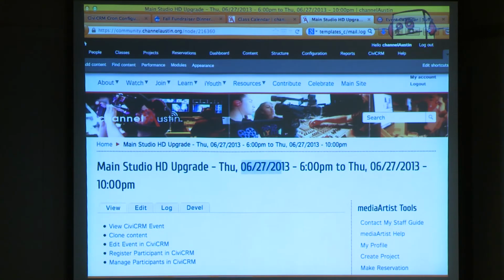The big difference is when you have recurring events, Civi only knows about the first day and time of the first event and the last date and time of the last event. So it's kind of ignorant of how many times that event is recurring within that time period. But that's an example of where it's not the fact that dates are stored in such a bizarre method in the database that we can't possibly configure it.